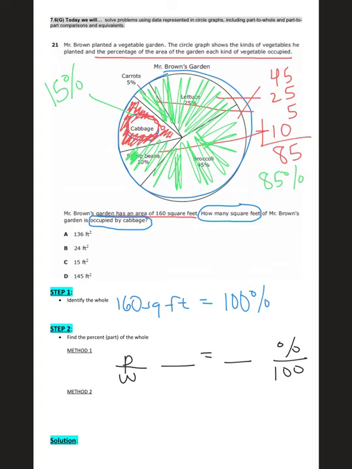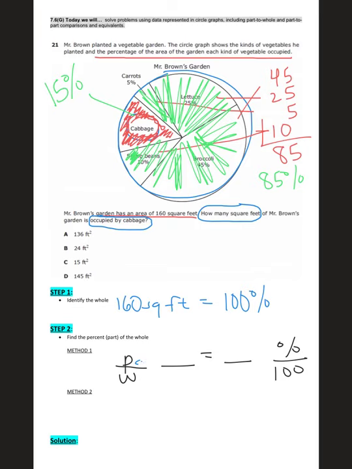Now, some of you remember the percent proportion in a different way. As long as you have the gist of this, this is fine. So we're making a part to whole comparison here. And we have to ask ourselves, do we know the part or do we know the whole amount? Well, we don't know the part yet. We don't know the number of feet represented by cabbage, right?